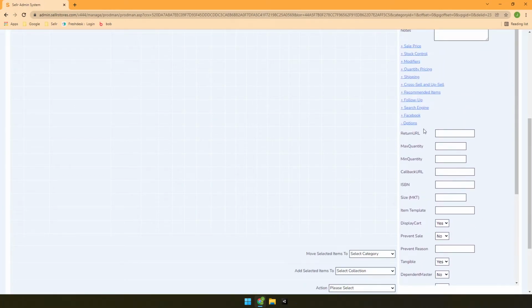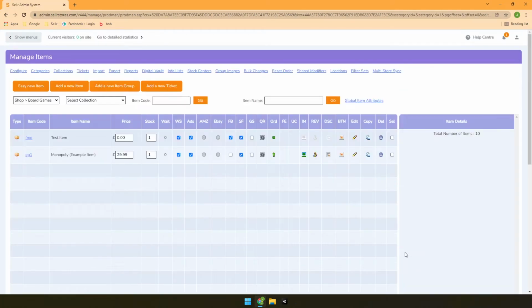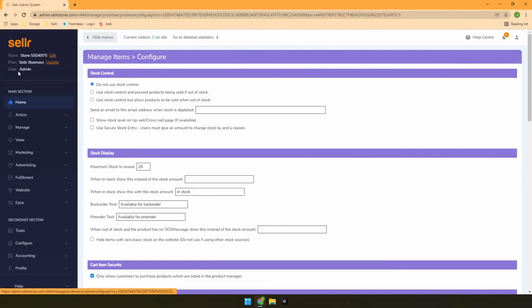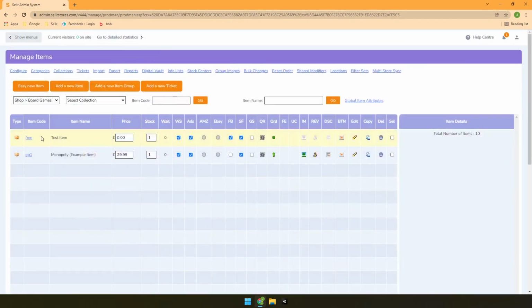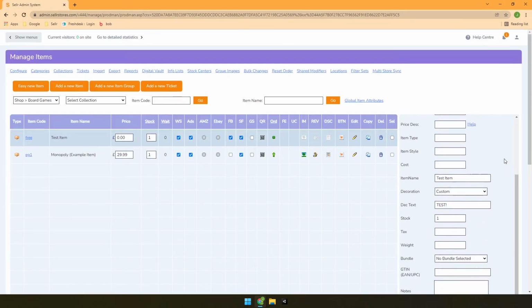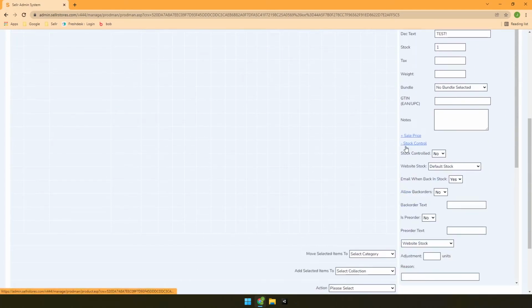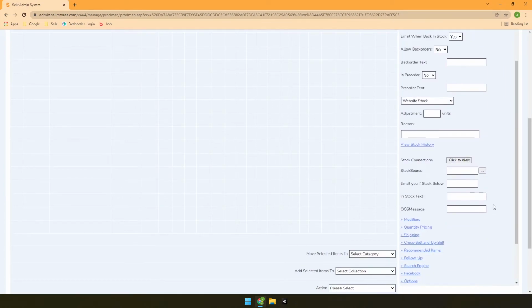Now, as I hinted before, you may want to use automatic stock control. If we go up to the Configure menu, you'll find a few options for this here. You can choose to not use stock control at all and keep track of that manually, as well as a few other variants, one that refuses sale when an item is out of stock, and one that still allows the purchase. In this menu, you can also add an email address to be notified when stock is depleted. The stock quantity for when this notification is sent can be manually configured for each item back in the Item Properties window. This way you can be notified if you're just running out rather than the stock is completely emptied.